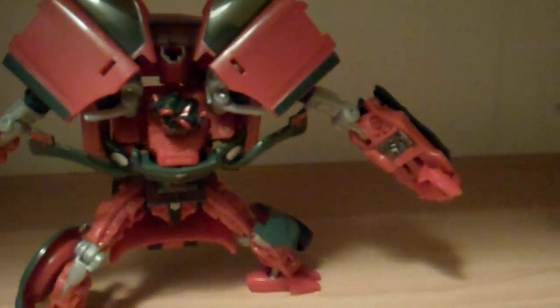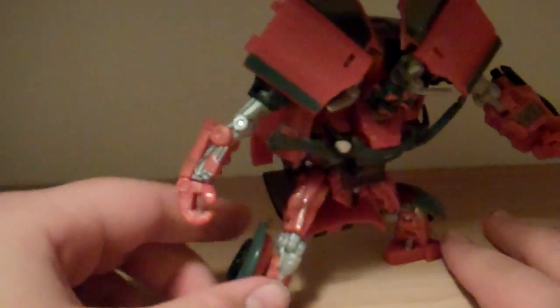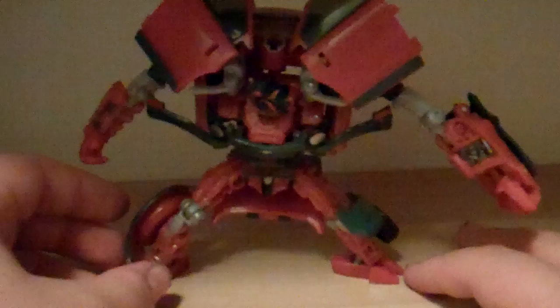Here he is with the original Skids. So that's pretty cool. Mudflap and Skids. And then here he is with the Transformers 3 Dark of the Moon Skids. So very cool. The new Transformers 3 Mudflap is probably going to be the same type of thing as Skids, with the black paint with orange highlights, but his is green. So yeah, we haven't even seen pictures for the Dark of the Moon Mudflap yet. So when that comes out, that's gonna be pretty cool, and it's gonna be nice because I have Skids, so it'll be cool to get Mudflap from the third movie.